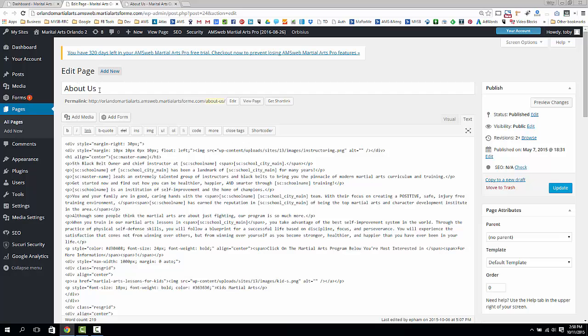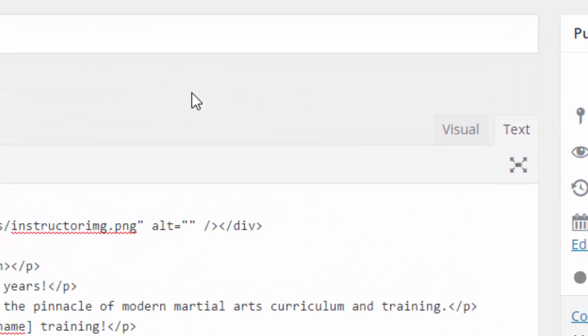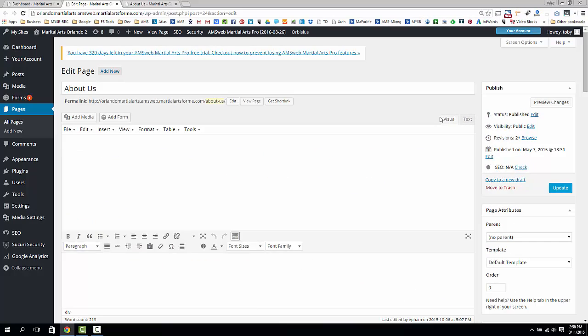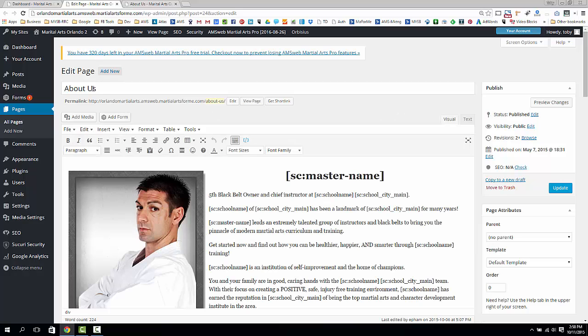You'll see that the page name is up here at the top, and you'll see that this all looks like gibberish, right? This is all HTML code. Now, in the shortcoder, I told you I wanted you to stay in the text editor. But in your page editor, you can use the visual editor all you like. And that's for the same reason, right? We're going to grab the shortcodes just in plain text.